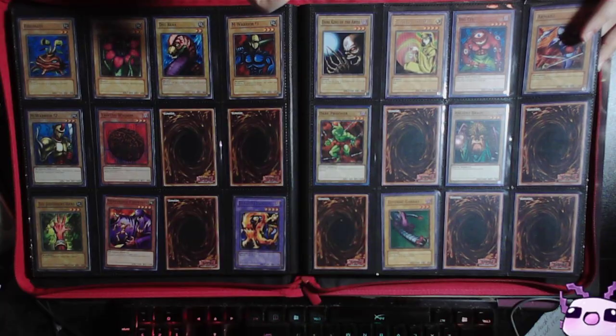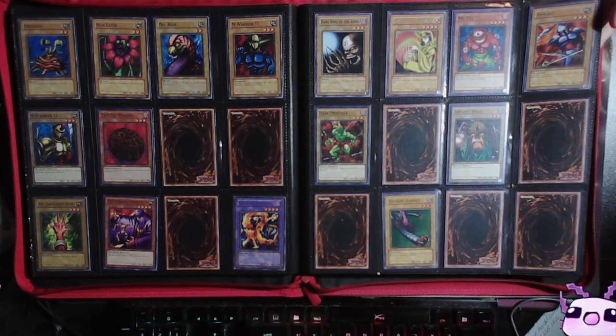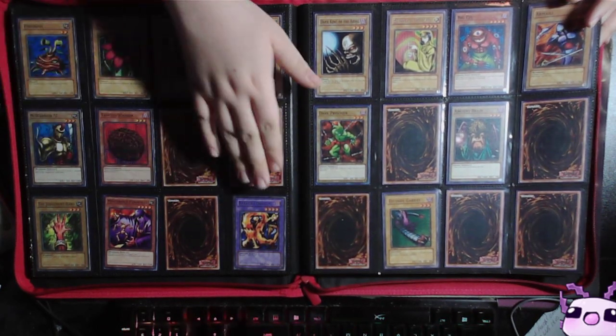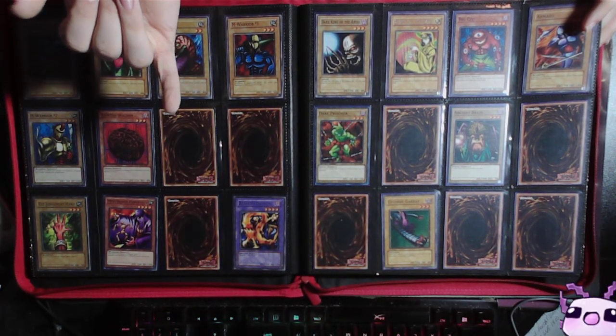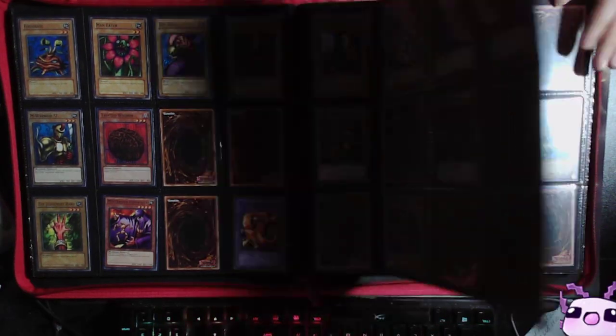Spirit of the Harp is in here, a good level 4 2000 defender back in the day. Big Eye before number 11 Big Eye was a card. Darkfire Dragon, one of the most prominent fusion monsters in past formats because it's a dragon, and you can use it as Exceed material, which comes in handy.